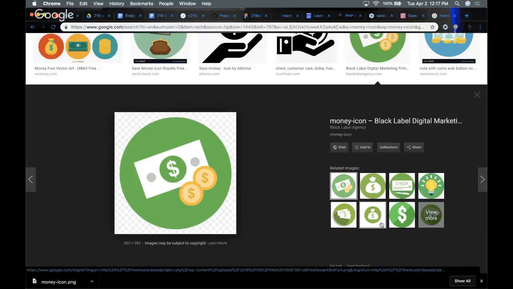And even just downloading images off the internet, you have to really be careful. There's a lot of free license stuff. So if you're making a site that's actually going to be in production and you're going to be generating any kind of revenue from it, you really got to be careful with the images you put on there. You can get in trouble for it. For your portfolio, don't stress over it. Okay? It's not that big a deal. You're not making money. Not that many people are going to see it. You'll be okay. But for a real world site, you got to take that kind of thing into consideration.